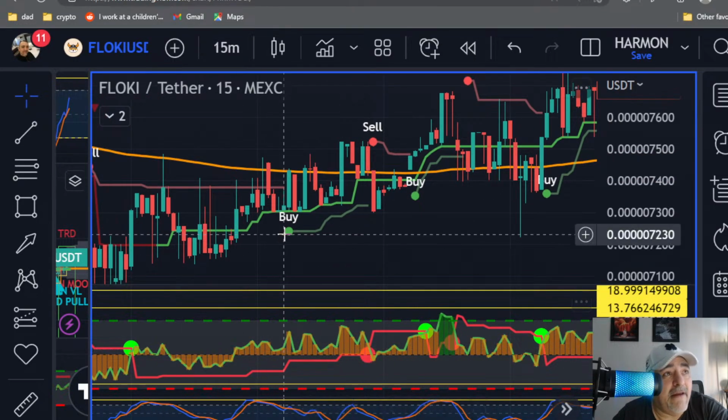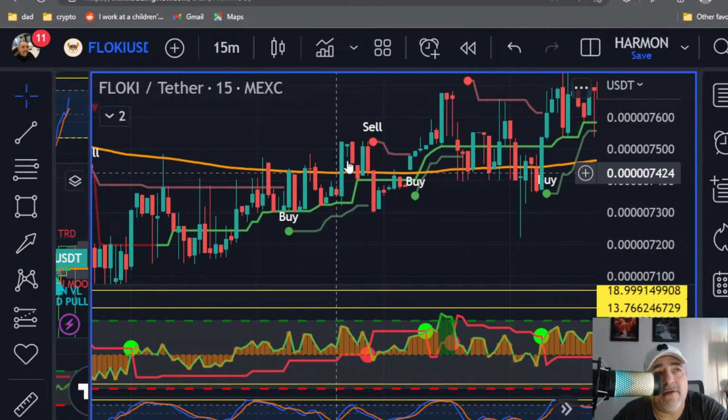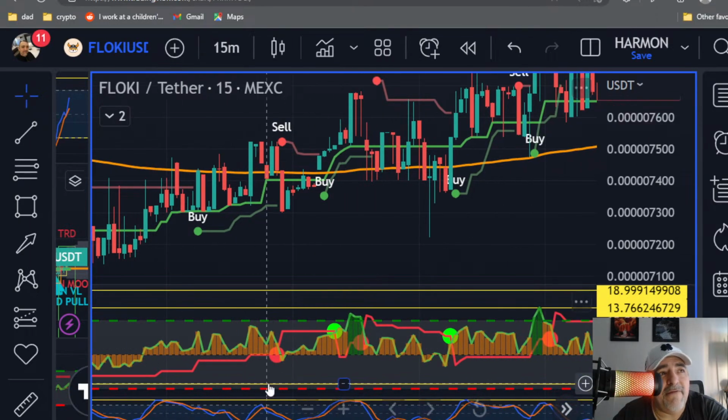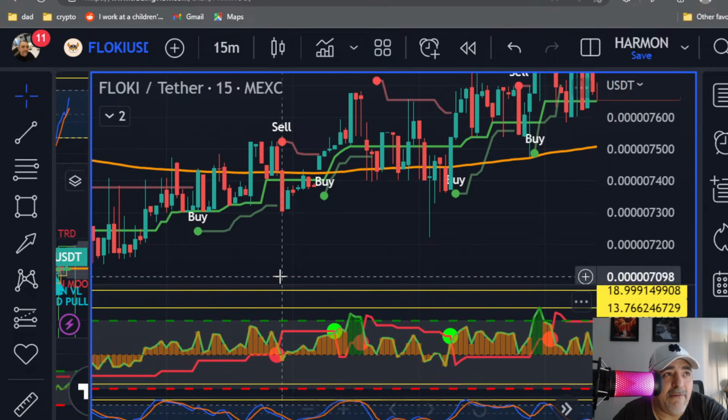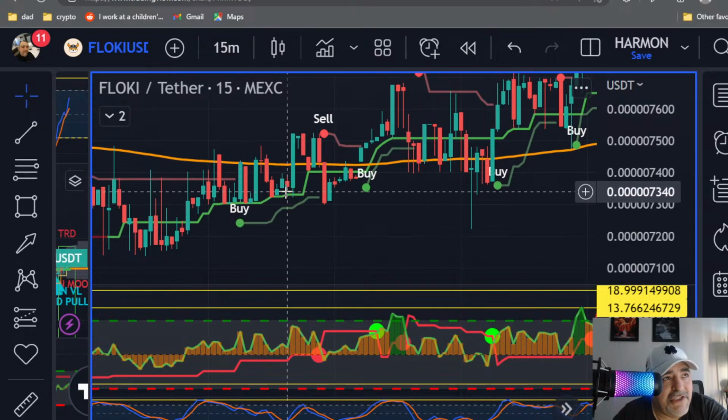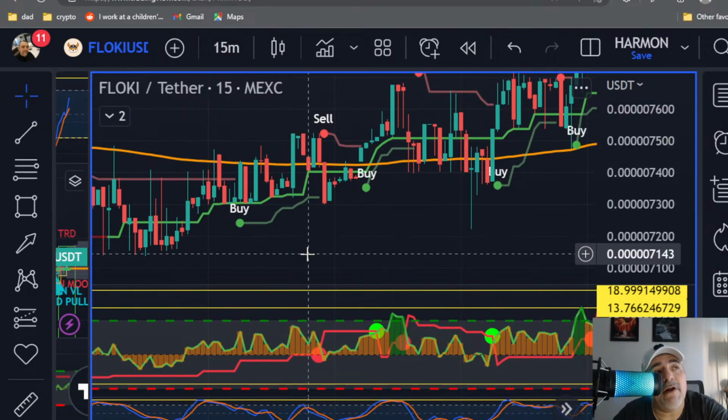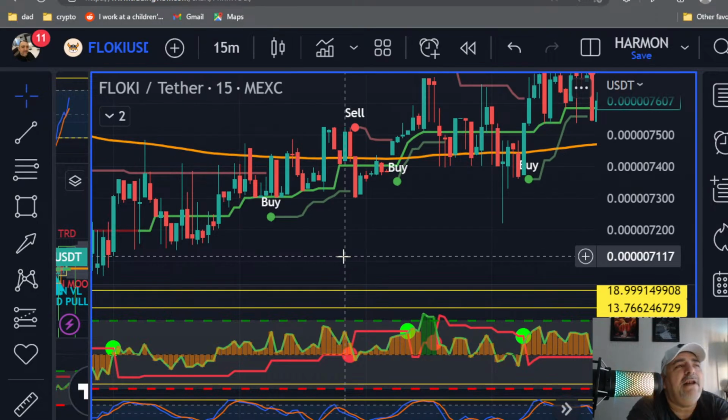Here's a reset, right? Remember, we don't trade any of these because we got reset. Once we have a reset, we're being patient like we're supposed to, even though this shot up here, right? Now, if you're running lower leverage, guys, let's be honest. So like a 10x. Let's say you're doing a 10x. That's not the way I would trade, but if you're running lower leverage and you get in on that buy signal, right?